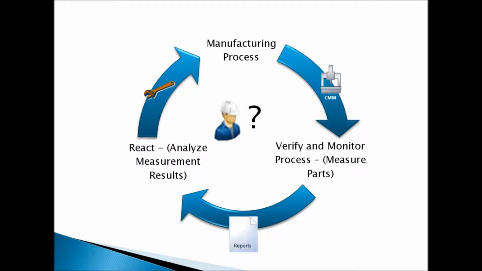Sometimes this can be a confusing process because the information coming from the measurement system is not conducive to what's required to make the appropriate adjustments for the process. This confusion leads to machine downtime, which we all know costs the company money. Ideally, you would like to eliminate the confusion.